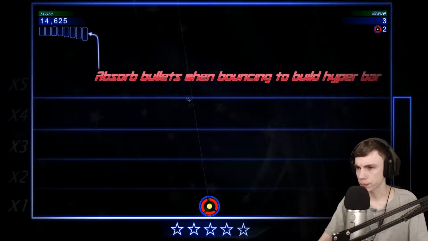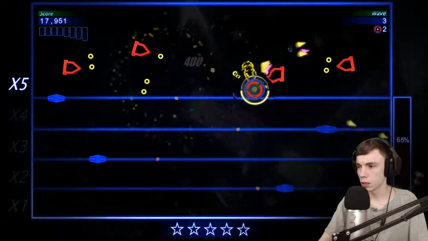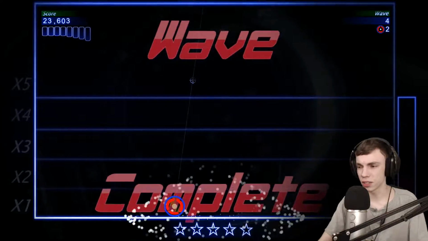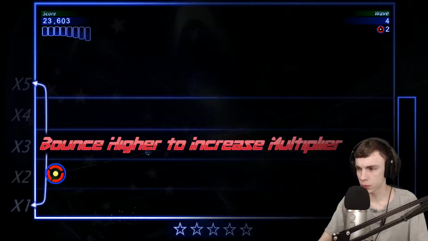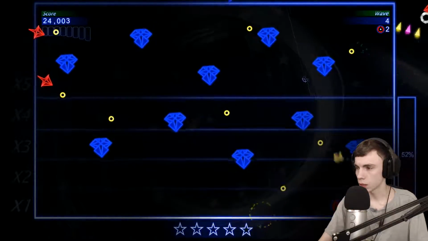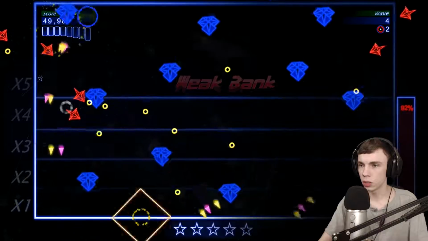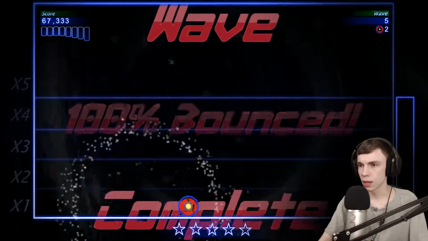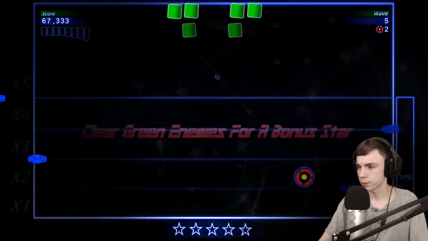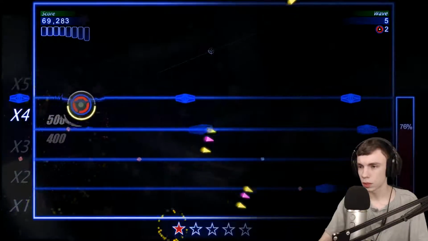Achievement unlocked, jump around. Oh, so I can absorb bullets whenever I'm higher up. I didn't know that. Okay, I knew it said I could absorb bullets. Bounce higher to increase multiplier. Well, you can only bounce off the wall once. Keep that in mind. So whenever you're bouncing up and on top, right, you can absorb the bullets. Alright. Wave 5. Clear green enemies for a star bonus. There you go.